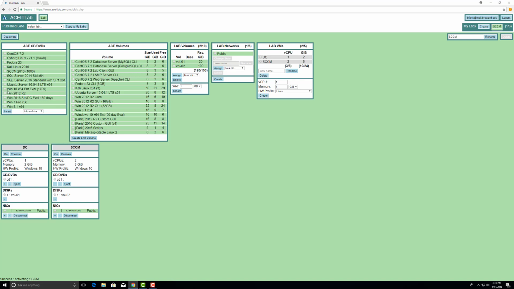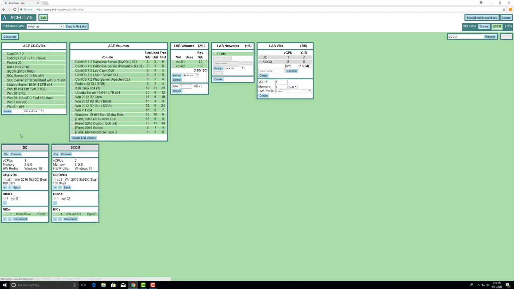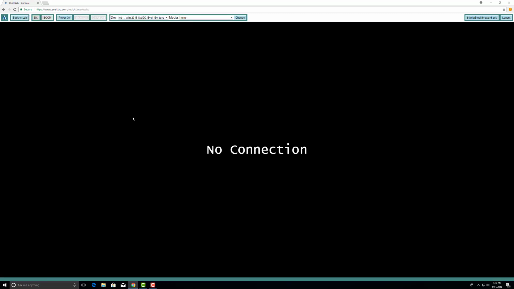Once it's activated, I'm going to put the Windows 2016 server disk into both machines. I'm going to go to the console for the DC and power it on.